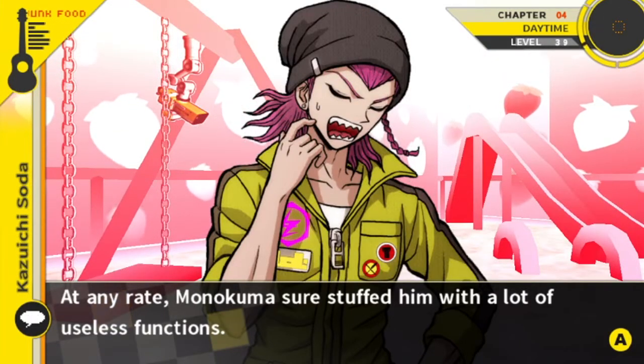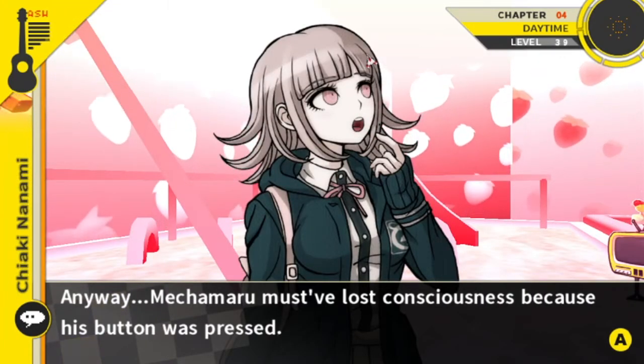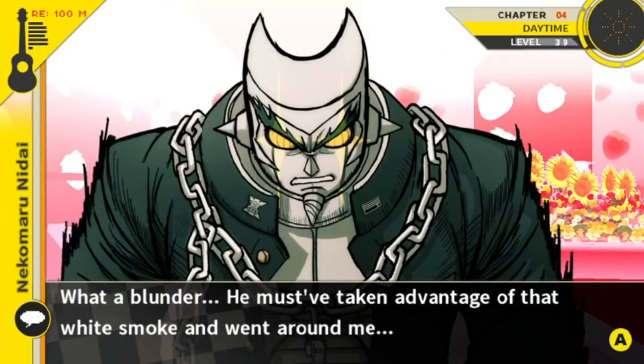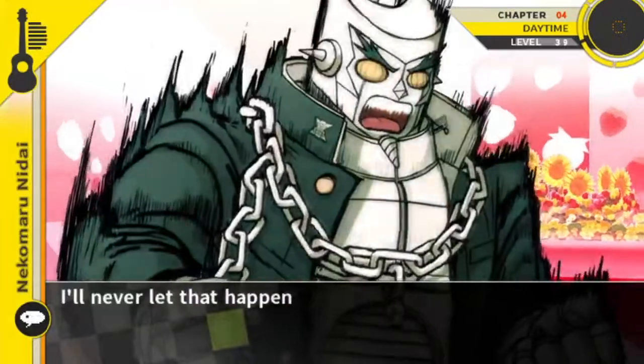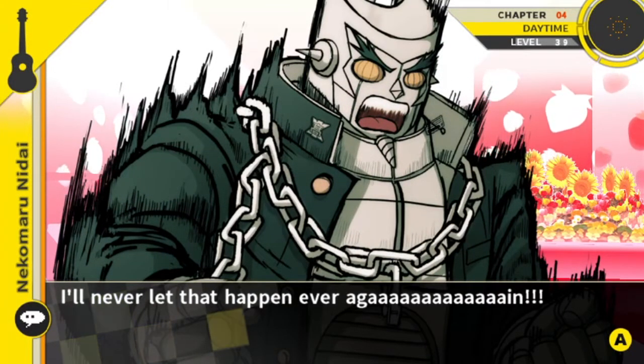At any rate, Monokuma has sure stuffed him with a lot of useless functions. Anyway, Mechamaru must have lost consciousness because his button was pressed. Damn it. What a blunder, he must have taken advantage of that white smoke and went around me. I'll never let that happen ever again!